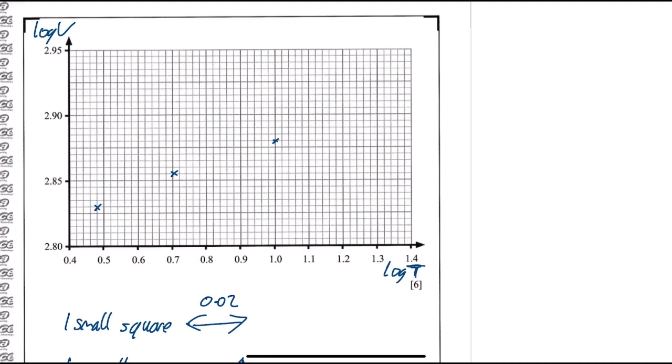I think I've missed one. I think I have. I've missed one in here somewhere. Right, you know what we're doing anyway. We're doing this as roughly as we can. Oh, here. Something's not right.